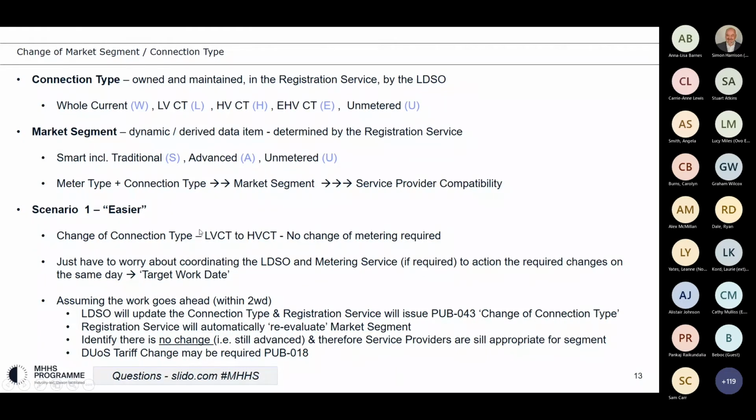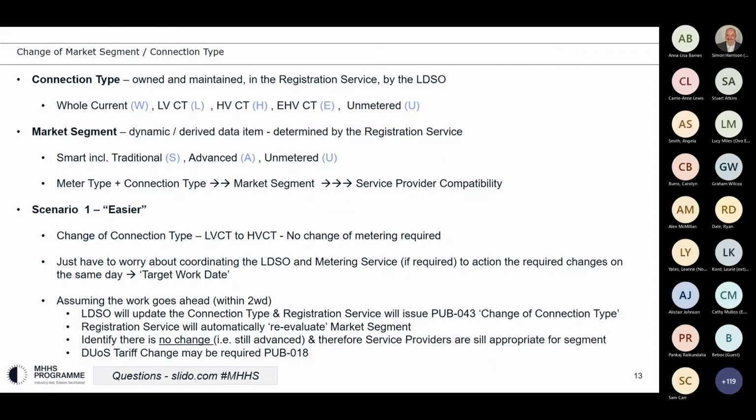So perhaps I'm going from an LVCT to a HVCT, and actually I don't need a change of meter in order to make that change.